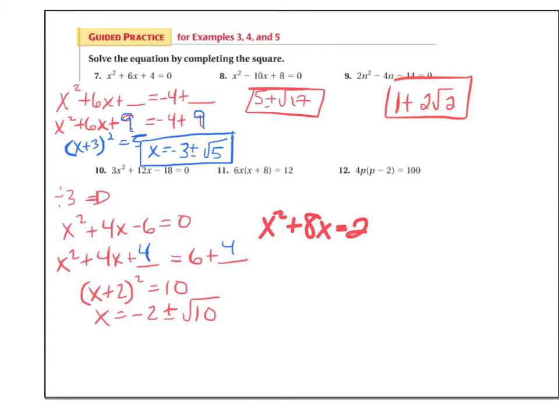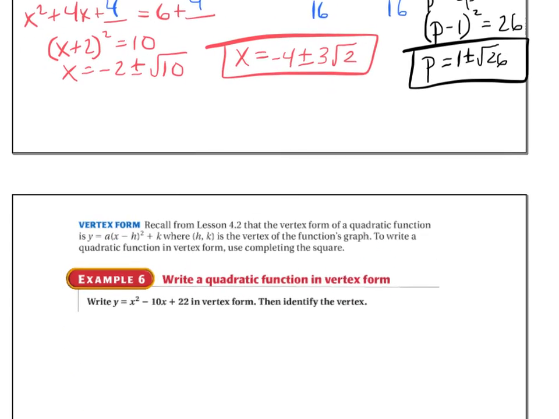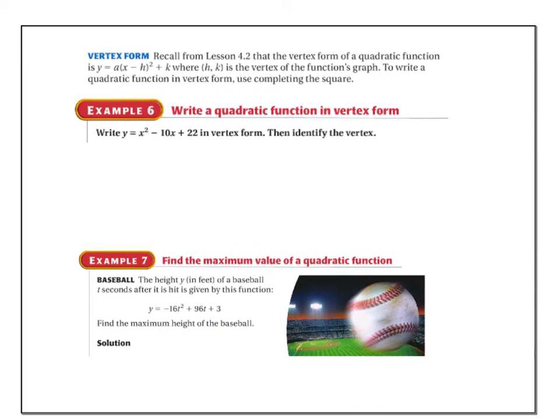And then now go ahead and complete the square on that one. And so you will have x squared plus 8x plus some number equals 2 plus that same number. I'm going to pause it now. You pause it and finish up the problem on your own. And then move on to number 12. You can do that one now, too. And there is your answer, or the solution for 12. All right, well, we're going to move off on a little tangent, although it still involves completing the square.